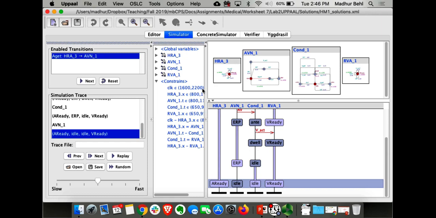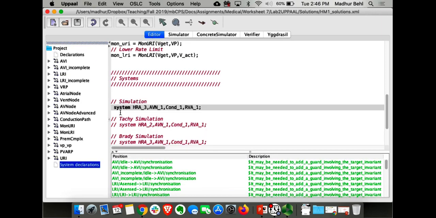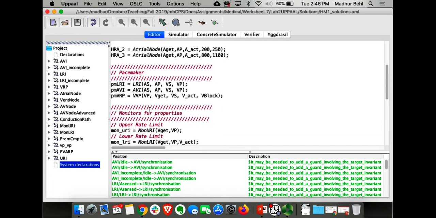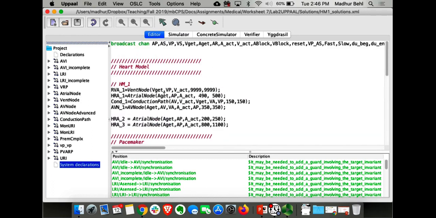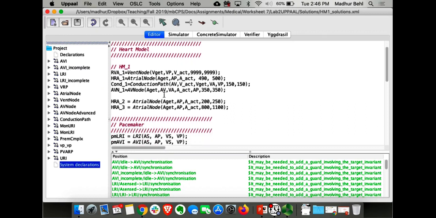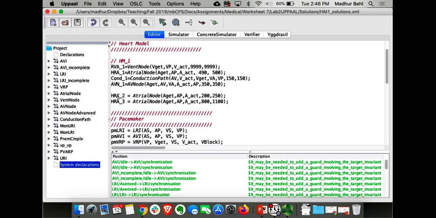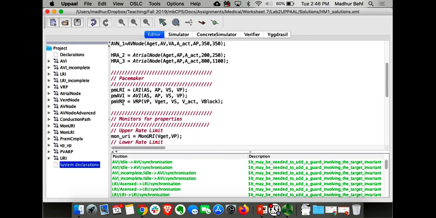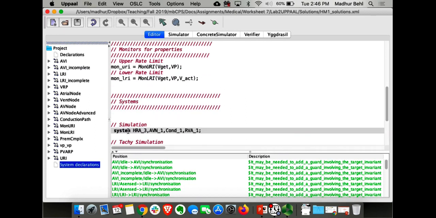So, questions on how do you create a heart model? You compose it out of these blocks. These blocks are instances of templates. These templates we just went over. You may want to revisit the video to convince yourself again why they work. And then you can just input the appropriate object into your system and emulate or simulate that condition. Good? Any questions?